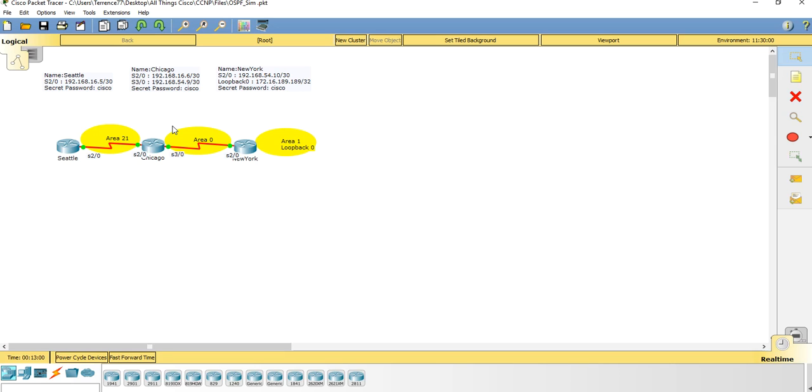And remember that the area is 21 because that's the area between the Seattle and the Chicago router. That's basically all there is to the OSPF CCNP lab. If you can get this concept, then you should have no problems with the CCNP Route exam lab.